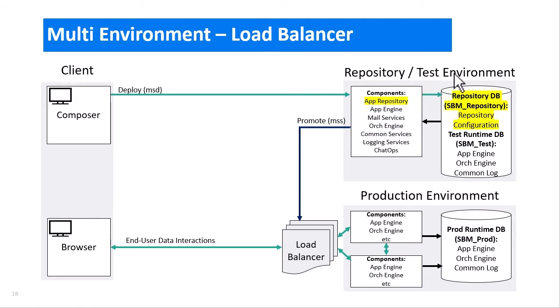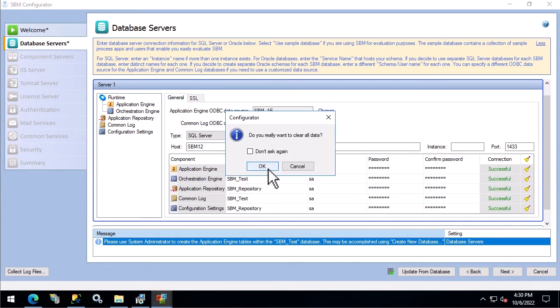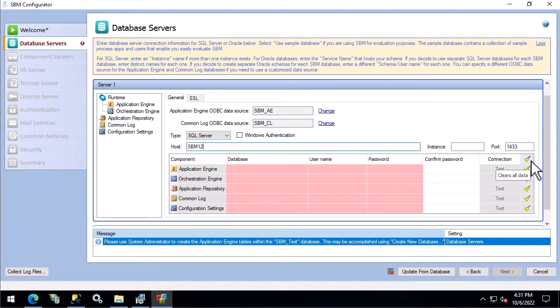So how do we set that up in Configurator? For the production server, how would that look different? Well, first of all, our database names are all wrong. So let's click this little broom over here to clean this up. We'll say OK. The data is all cleared out now. So now what would we do for our production server?